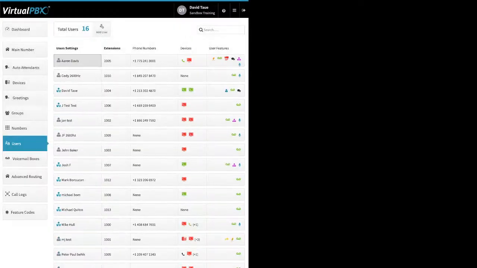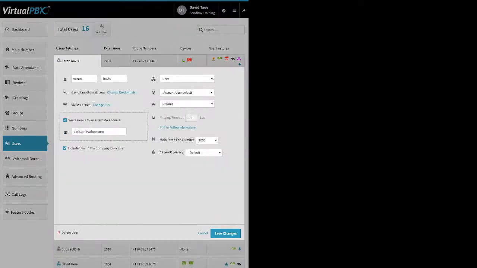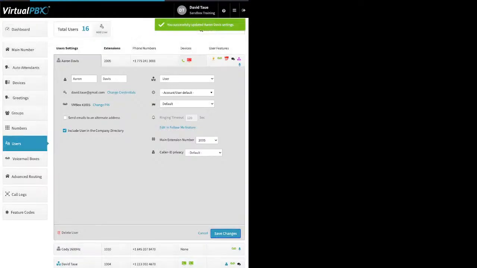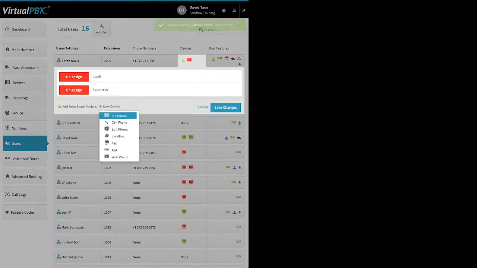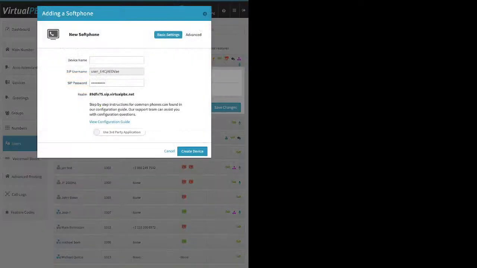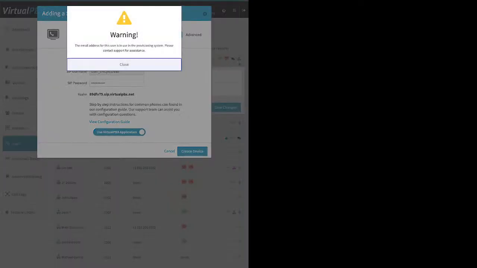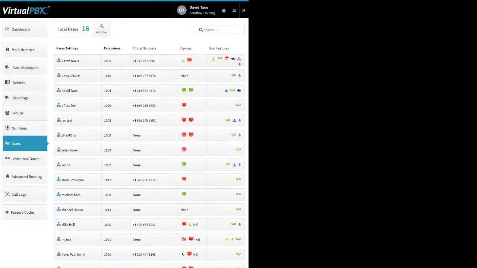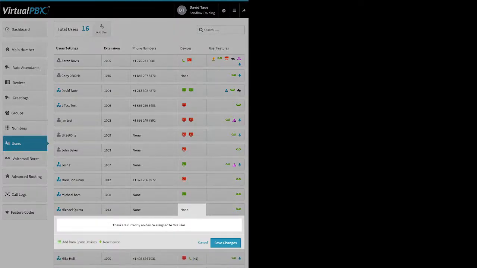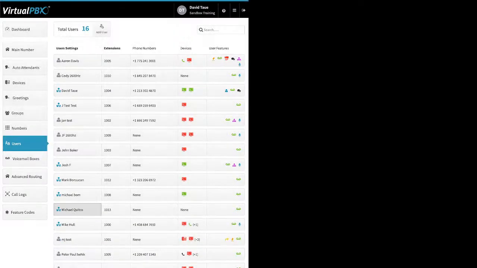Now, if instead, actually, let's see if, nope, that one is still associated too. But you can use the use alternate email to still create a soft phone for a user.